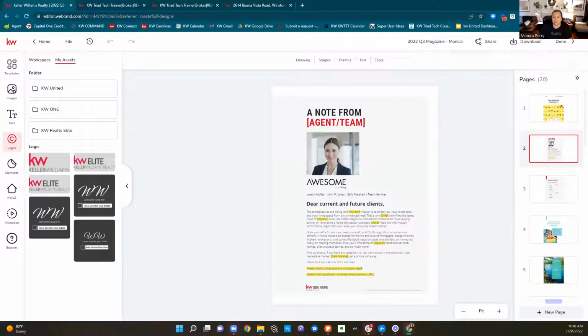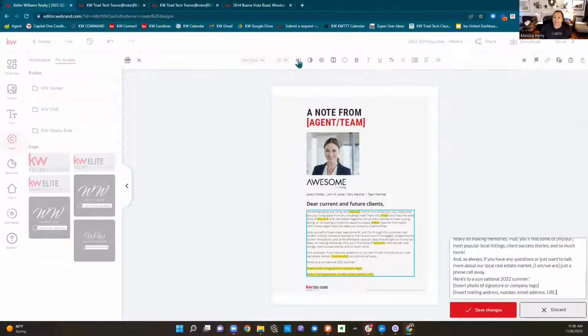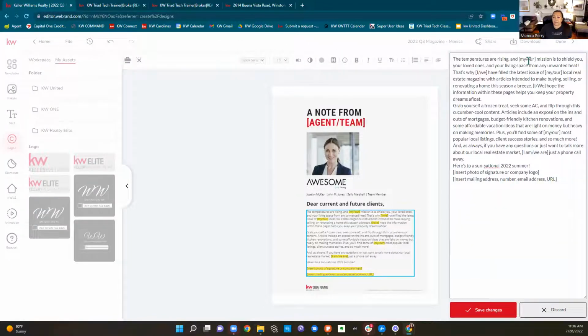Dear current and future clients, I want to make sure that I go through, it's highlighted for me. The temperatures are rising, and it is my or our mission to shield you, right? So you can click this paragraph, and again, you can click this typewriter. Okay. And I can make any edits that I need to make.